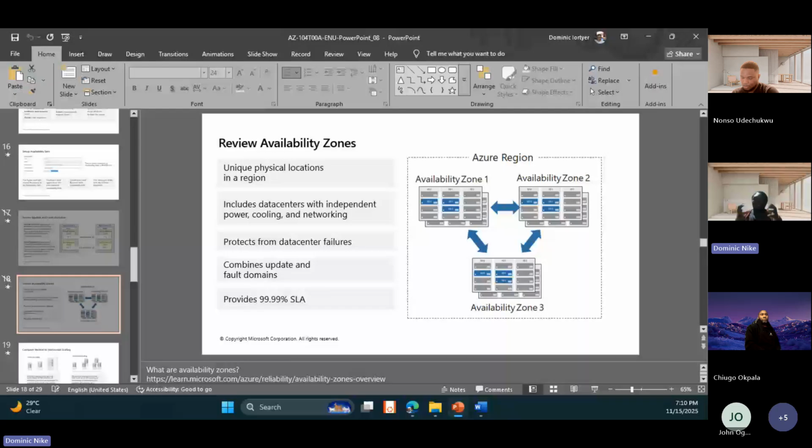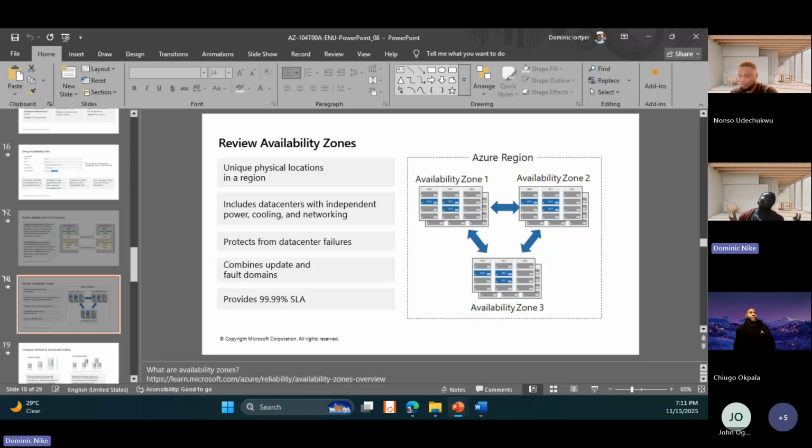Let's explain: what is an availability zone? An availability zone, or AZ, is a separate physical location within a cloud region. Each zone has its own power, cooling, and networking. Zones are connected to each other with high-speed links.